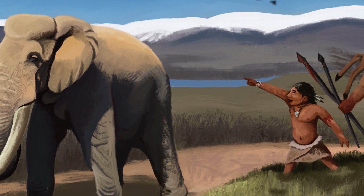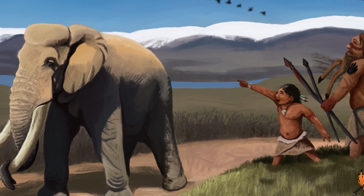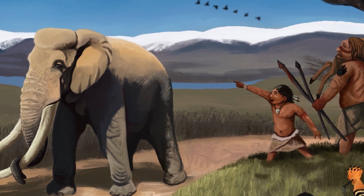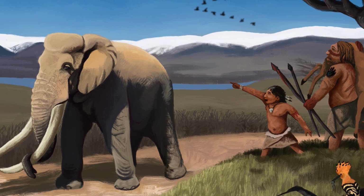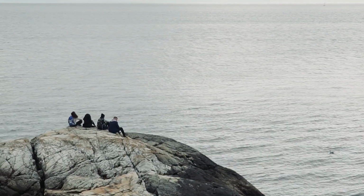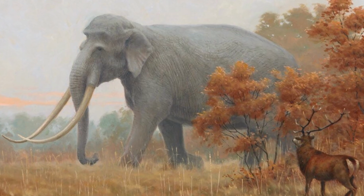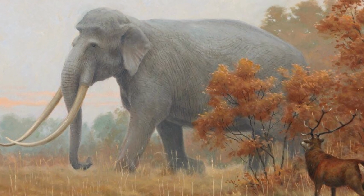But what's most amazing about these bones is that when they were studied under a microscope, almost every single bone showed signs of butchery. Gouges and scratches on nearly every bone show the hunters were thorough. The bones hadn't been gnawed by scavengers like wolves or hyenas, suggesting nothing was left for them. In the past, Neanderthals were thought to live in small, highly mobile groups of about 20 individuals at most. But the hunting of these elephants suggests a far bigger group.